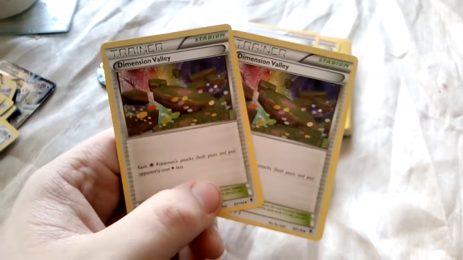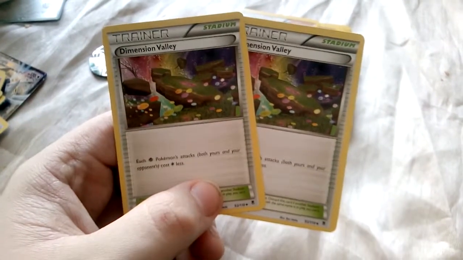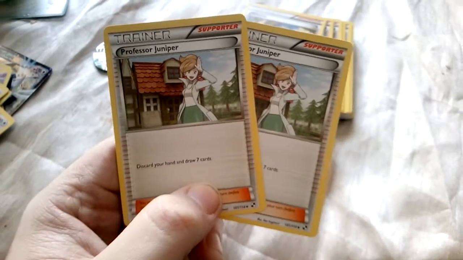2 copies of Dimension Valley. Each Psychic Pokemon's attacks, both yours and your opponent's, cost a colour energy less, so essentially just 1 less energy. When we move on to the stadium cards, we have 2 copies of Professor Juniper.